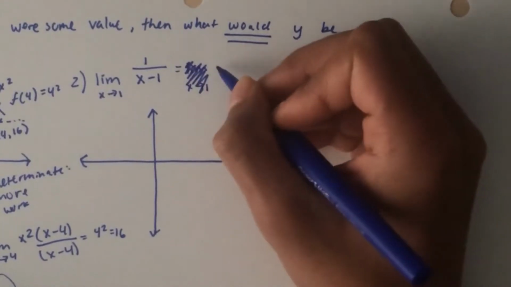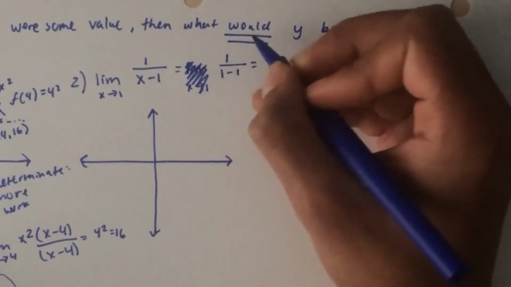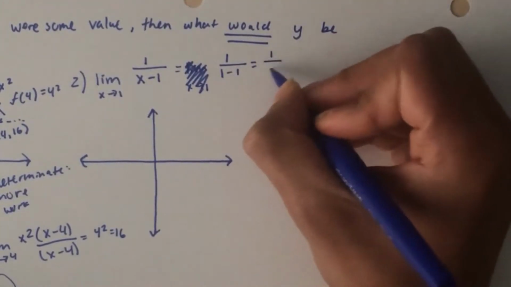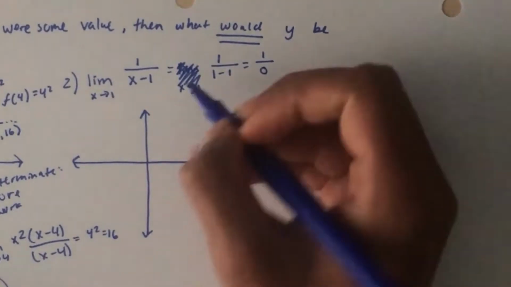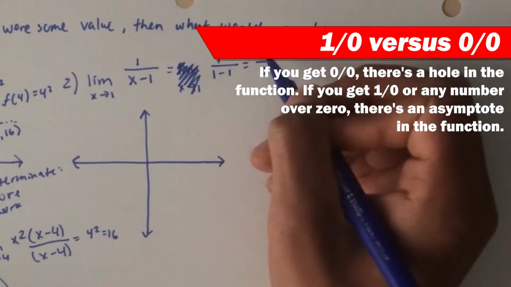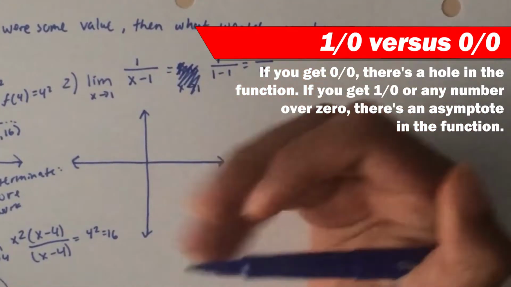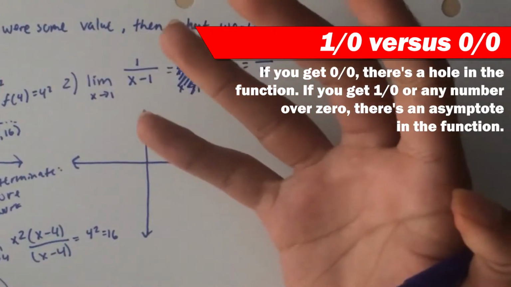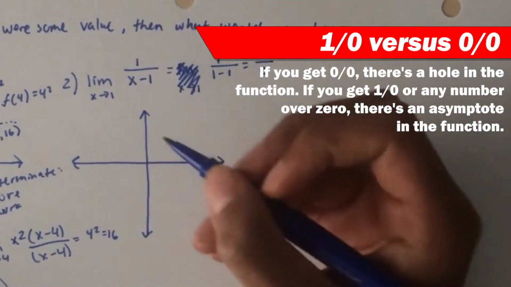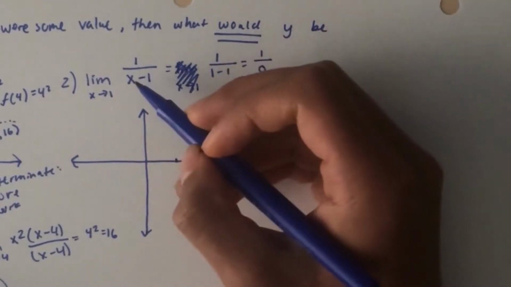When you're evaluating the limit, you actually don't need to write the limit, right? So I'm going to evaluate it by direct substitution. This is going to be 1 over 0, because 1 over 1 minus 1 is 1 over 0. And we can't divide anything by 0. So let's graph it out. Let's see what is approaching infinity, what is approaching negative infinity, what's approaching certain values.